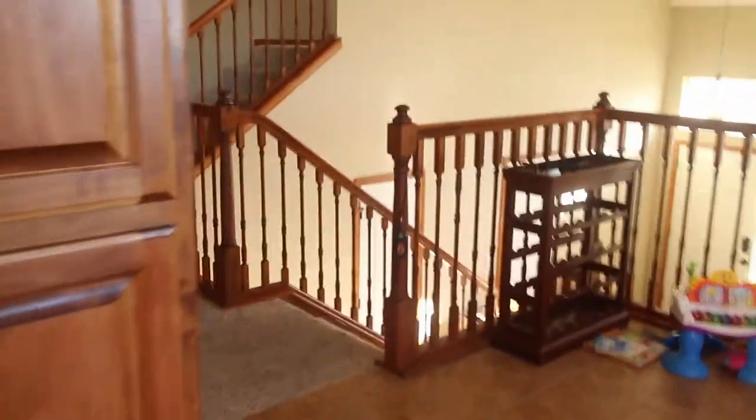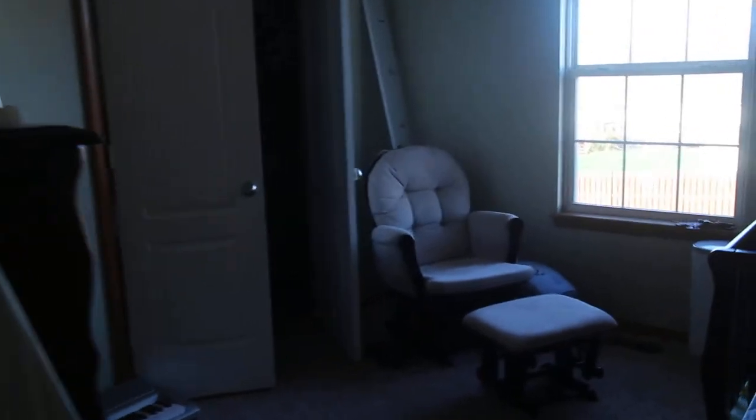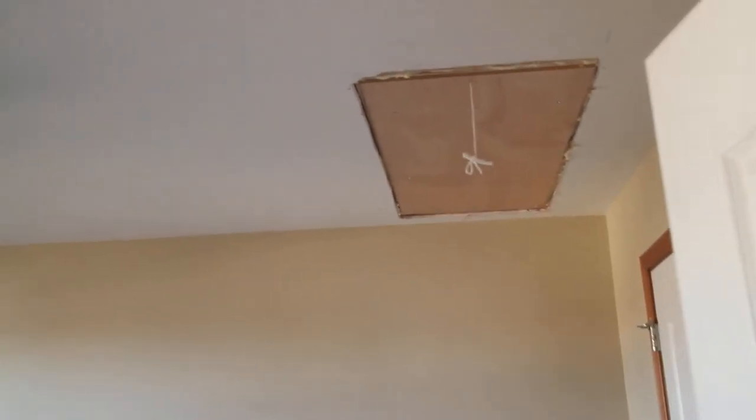We'll see first the bedrooms and then go downstairs. Here's going to be Sophia's bedroom — we got her crib up, her dresser, and here's her closet with all her toys and dresses. If you go this way, there's a full bathroom with a shower and sink. And if you go in this room you just see junk, but this will be another bedroom. Right now we're getting all this stuff to put in the attic. David just put in these stairs — if you pull that rope, stairs come down and you can put stuff up there in the attic.